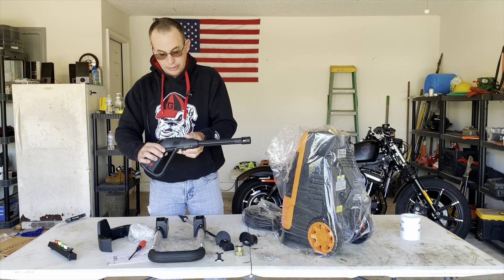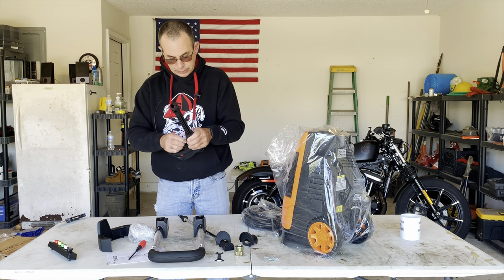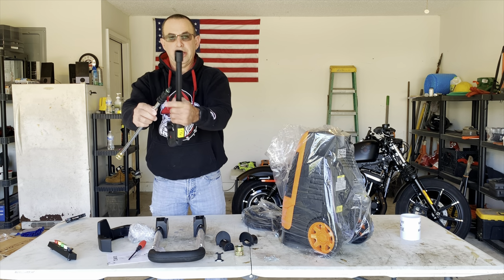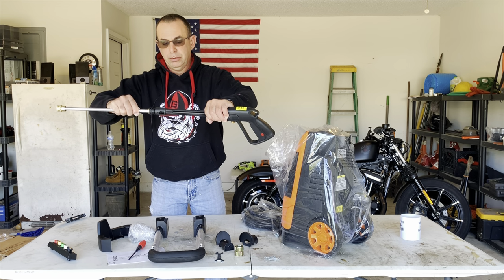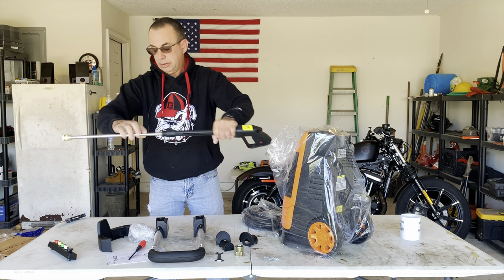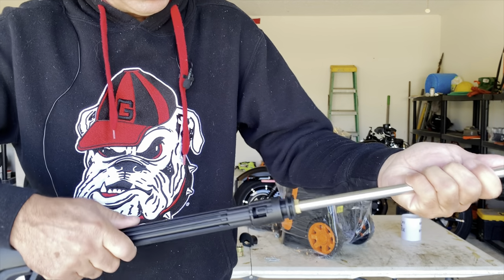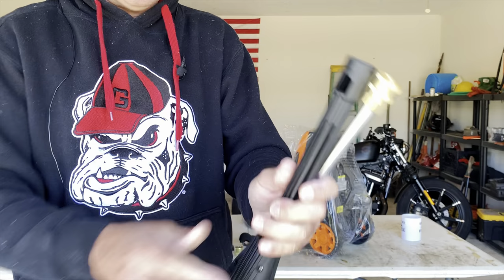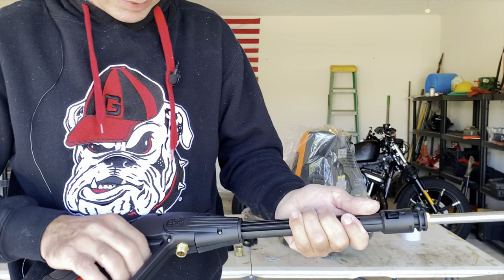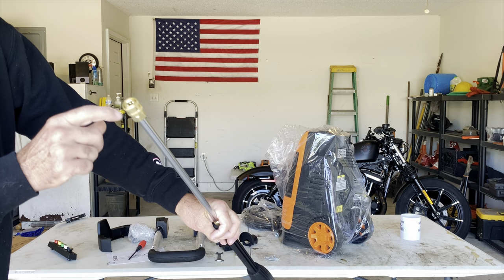Obviously right here is where the hose end is gonna go. There's a little cap on there. We can chuck that. Here's this. And you got this little end right here. Looks like you're just gonna do that. Yeah, okay. So if you wanna take it apart, you got it like this, push it together, squeeze it together, twist, and you can take it apart for easier storage. And then to put it back together, there you go. And then that's where the hose is gonna connect, and that's where your tips are gonna connect. Small little O-ring in here.